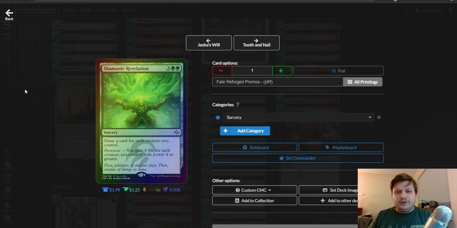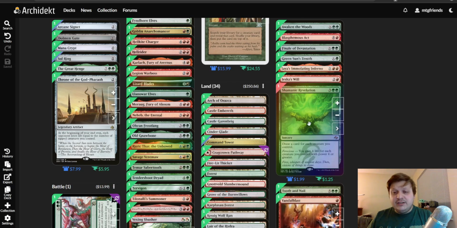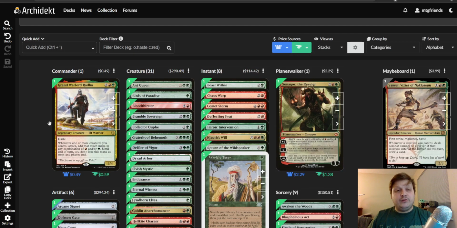Really pretty, in foil. But it's sorcery speed. It's 5 mana. If I don't have a lot of creatures out, this is not drawing me cards at all. It doesn't really have another mode, and you only get that life as long as you have things with power 4 or greater. Radha actually has 3 power, so she does not count. So I think Samut is going to be a better move in here. It's going to draw me a lot more cards in the long run, and so we're going to be trying that one out instead.